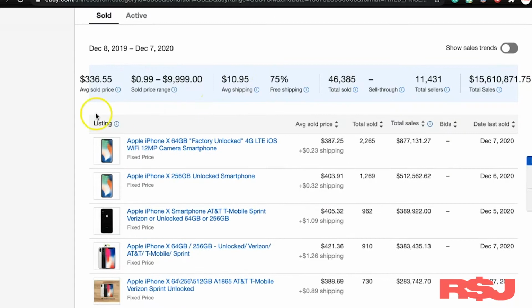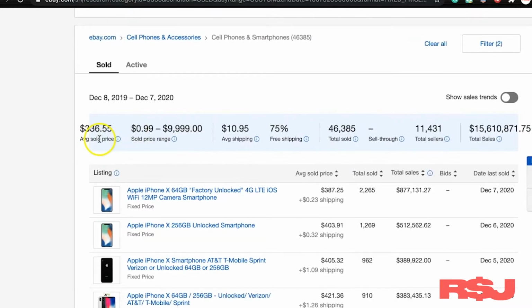But if you're a big business looking to launch a product, or say you're scrolling through Facebook and you found some guy liquidating 1 million iPhone X's, you need to understand what they're gonna sell for and how fast they're gonna sell before you actually make that purchase. This is how you research that kind of data. We can see all the data is correlated here.